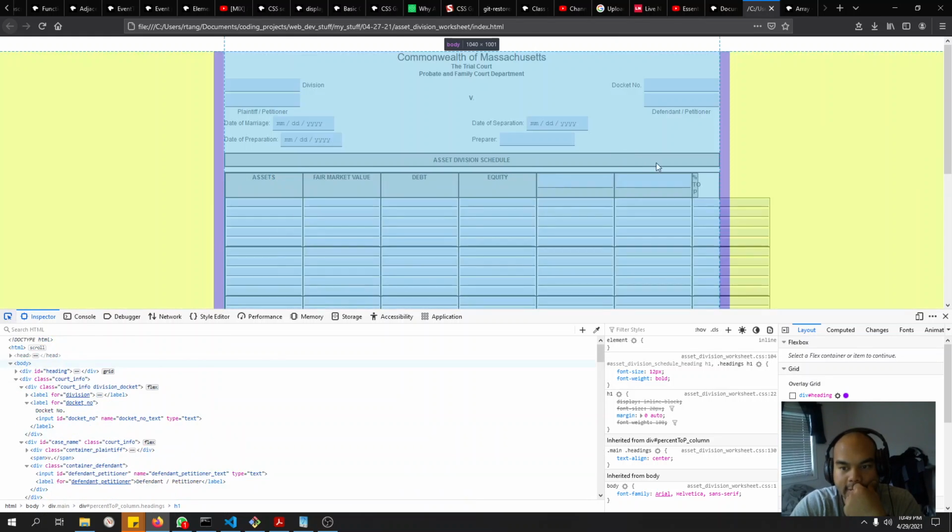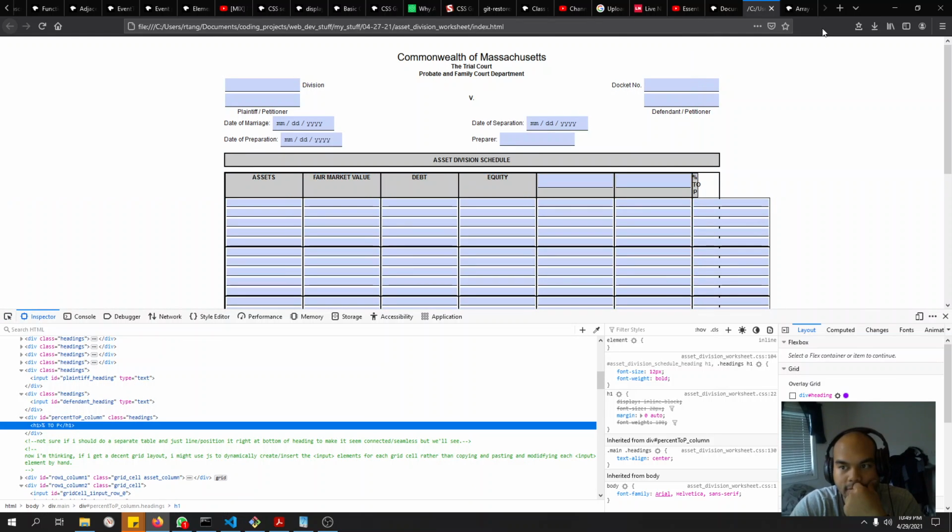As you can see here, it didn't adjust itself to fit accordingly.